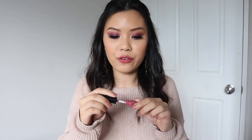So this is pretty much a hybrid between a gloss and a lip tint. Such a weird product, and I feel like I don't have anything like this in my collection. I've never tried a formula like this, so it's very different and it's kind of hard for me to explain it. When I first applied it, I was like, wow, this is very, very opaque. The texture of it felt like a lip tint. It didn't feel like a gloss where it was very thick and gloopy and a very high shine. So let me just swatch.